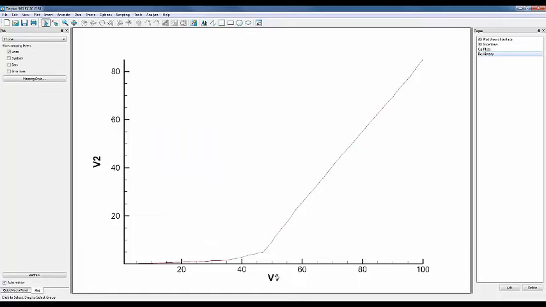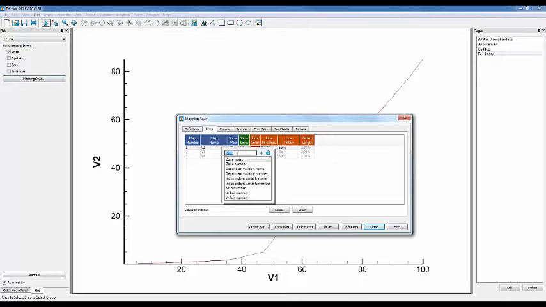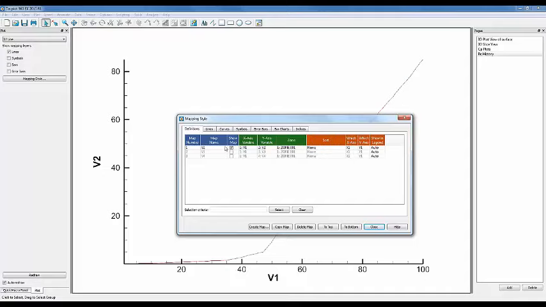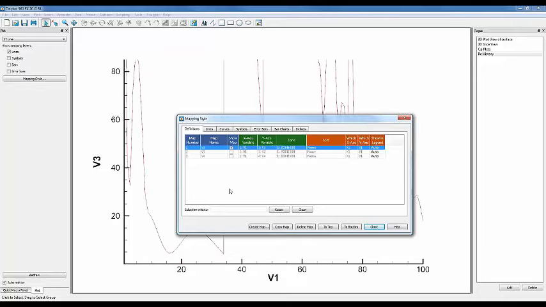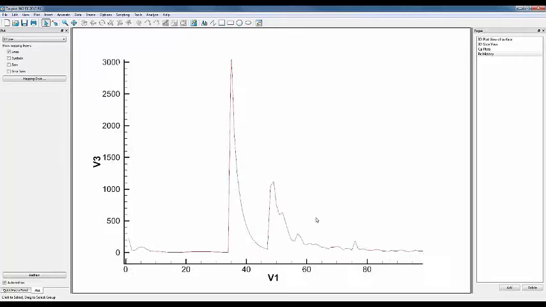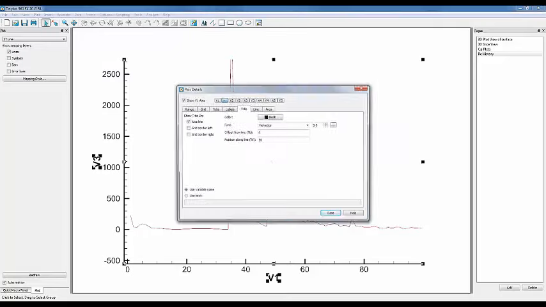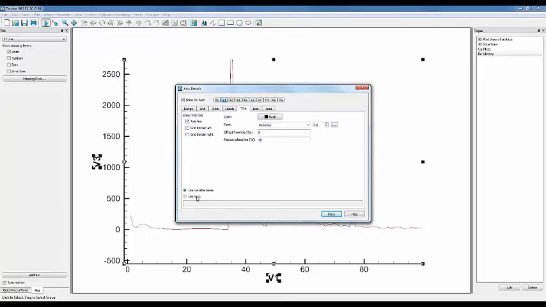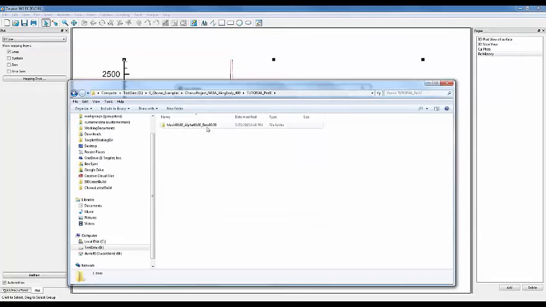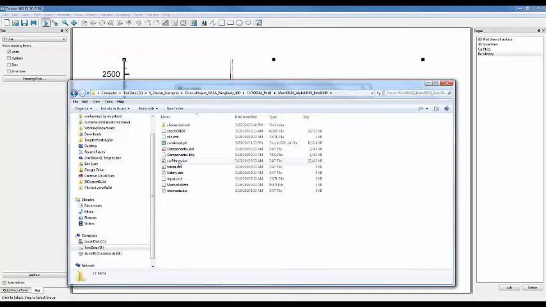Now the history data comes in as V1 and V2, which basically is CPU time and number of iterations. Not particularly important. What we are interested in would be number of iterations instead of V3. We'll change this to, say, definition. There we go. So we'll say V3. Okay. And then we'll hit Control F. So what we're looking at now is the residual history as a function of the number of iterations. You can change the text. This file itself actually doesn't have any header information. It's probably worth showing just for kicks. Let me just show you what it looks like.